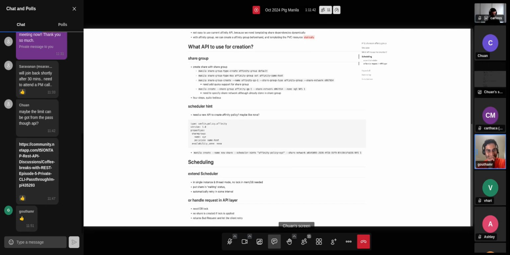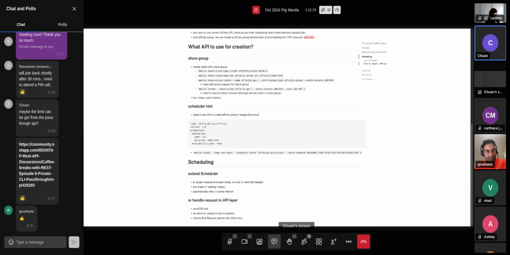And so where do share groups play into this? I mean, you're looking at it as an alternative, but you were trying to build it on top of share groups. This is just a different way to achieve it. We can use an affinity policy, or we can also make use of the share group because it's available already. I think the share group can have some properties set on it, and then it can also affect how the scheduler behaves.